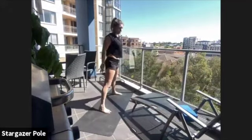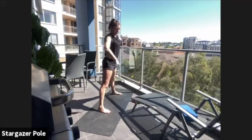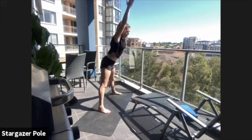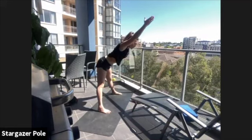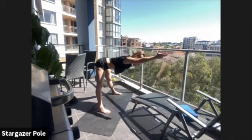Now that we're here, inhale your arms up above your head with your feet nice and wide. Think about the arches of your feet lifting, the inner thighs lifting up into your groin. And then we're going to slowly try and fold with a flat back. So the tailbone shifts back as the chest shifts forward and the arms stay by the ears.